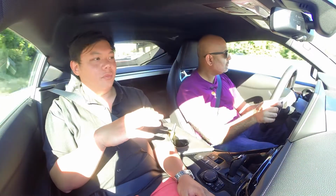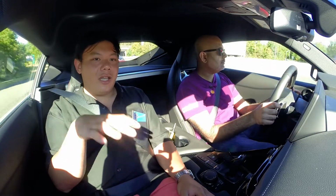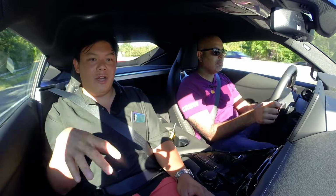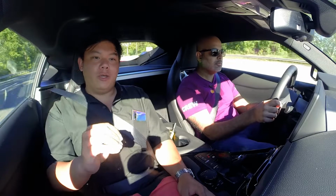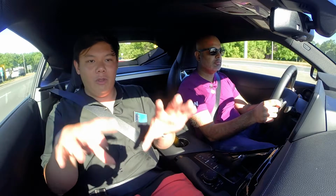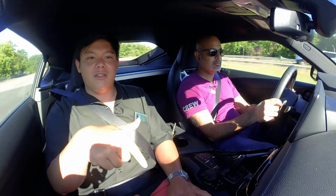But just to kind of echo what we were talking about, kind of the alignment issues. So what's made cars like Porsches and BMWs and even Mercedes-Benzes so good in the corners is that they know how to make a good handling suspension that's got what's called mid-corner composure. So like say you're in a corner, you hit a bump, the car just sticks to the ground because the suspension knows how to absorb it, and the geometry just knows how to settle the car, keep the car planted.